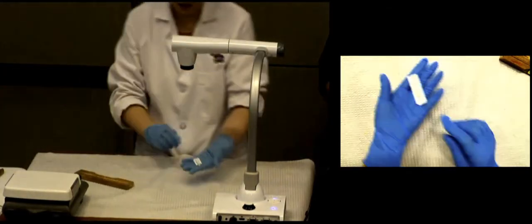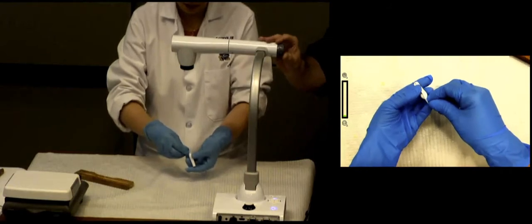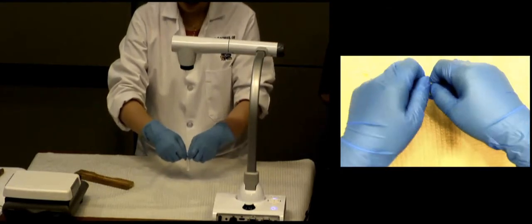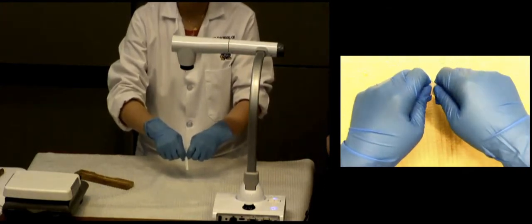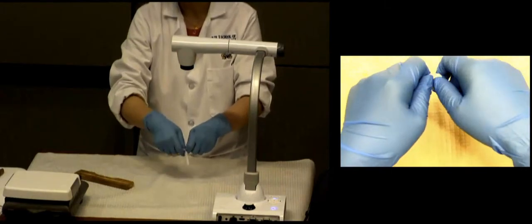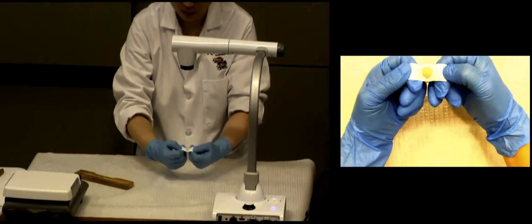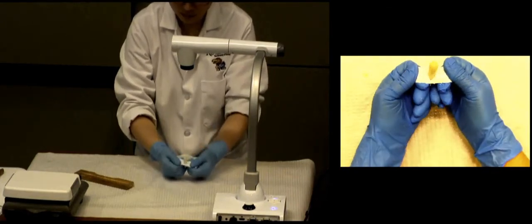So that's one of the suppository. Okay, I'm going to open from the bottom. And pulling them apart doesn't take that much skill, but you need to make sure that both hands pull with an equal amount of force, because otherwise you don't want to create any chip or divots at this point, because this is your final product. Suppositories are relatively soft and malleable. If you take your finger and push on it, you will dent it or deform it as you're trying to unmold it.